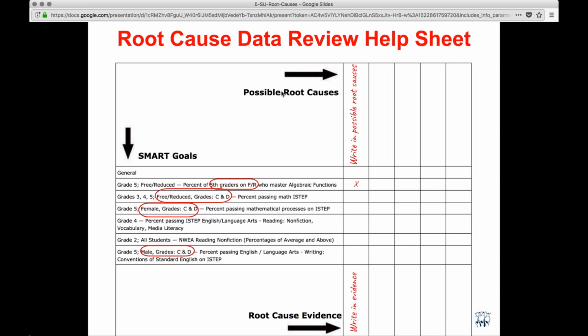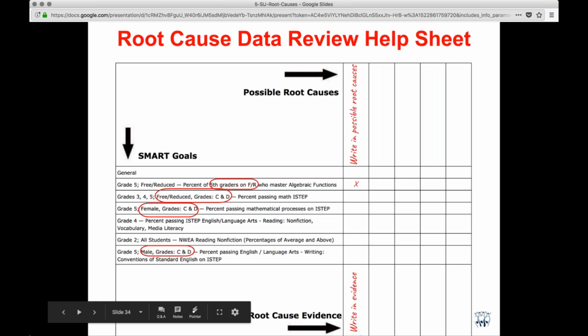At the top, you'll see that we have possible root causes, and this is where, as you're going through your reports, if you identify a possible root cause, you write that in, and then you put an X in the row of the SMART goal that it affects. And then down at the bottom, you put in your evidence.